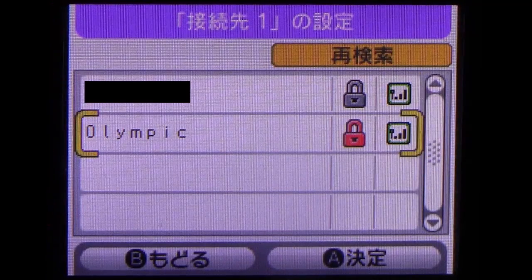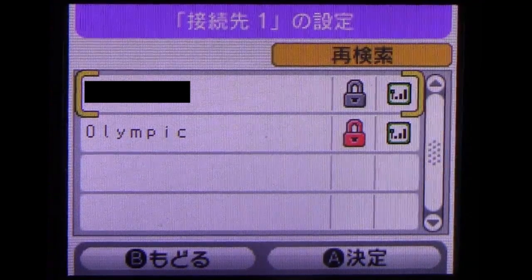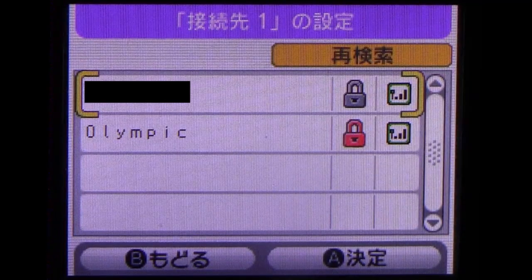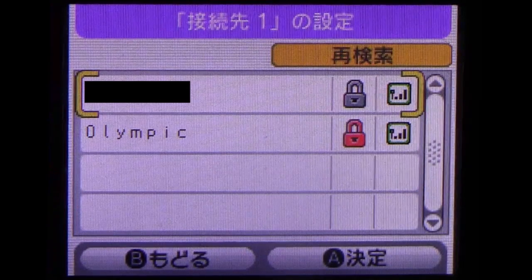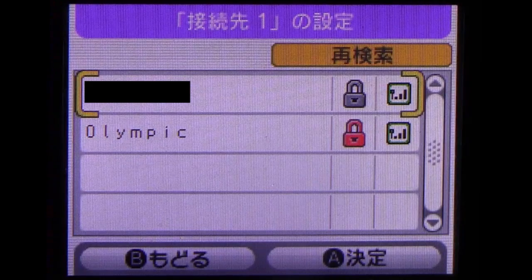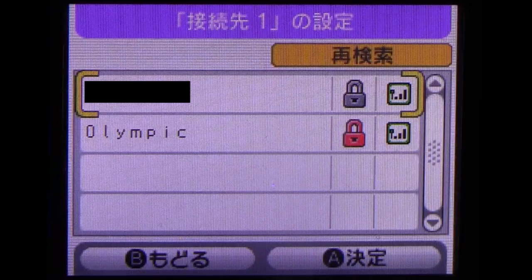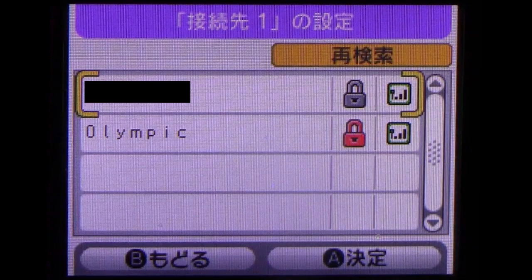I set up a guest one, and this is really important if you're playing on a DS Lite or an original DS. They cannot use the stronger encryption. A lot of newer routers use an encryption called WPA or WPA2. These are much, much better encryption. You really want to be using them if you're using your wireless, because that's the only thing that will keep your data safe. WEP, that's the old kind. And that's the only one that will work with the older models.